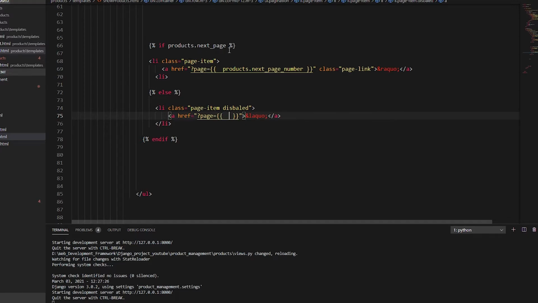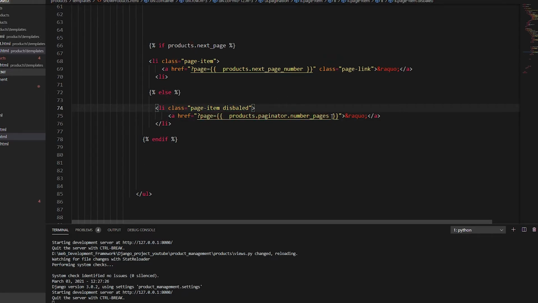So if the product has a next page, it will go to the next page. Otherwise, it will go to products.paginator.num_pages, and it should be raquo. So paginator num_pages means the number of pages we have. It will go to the last page.